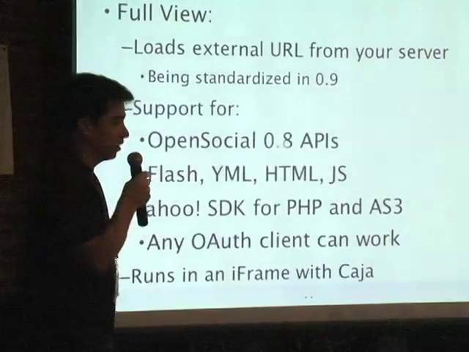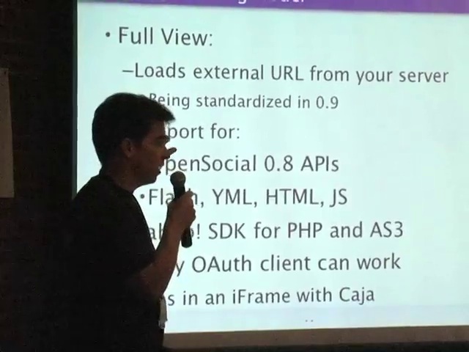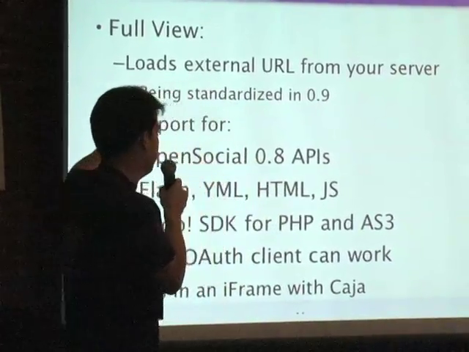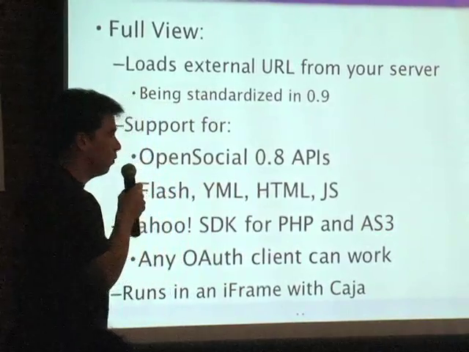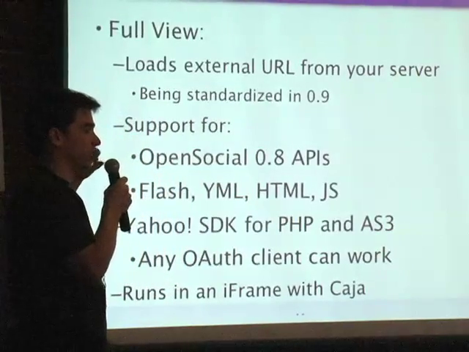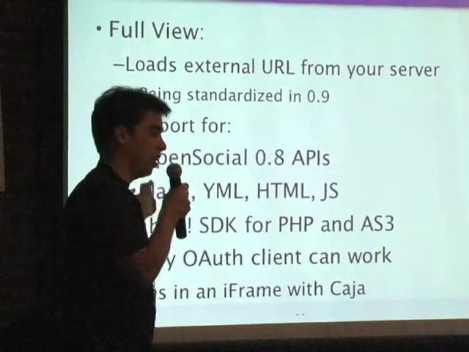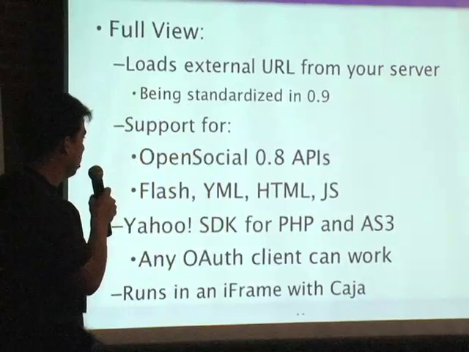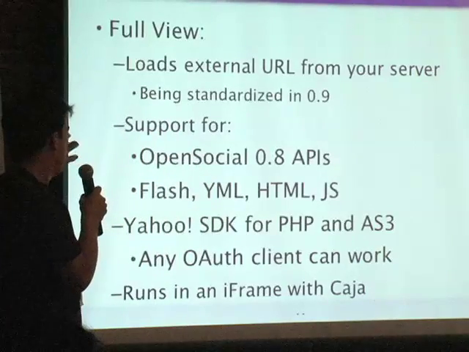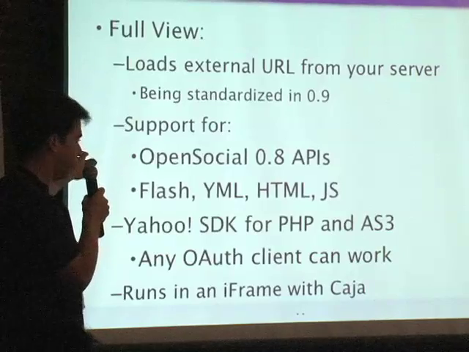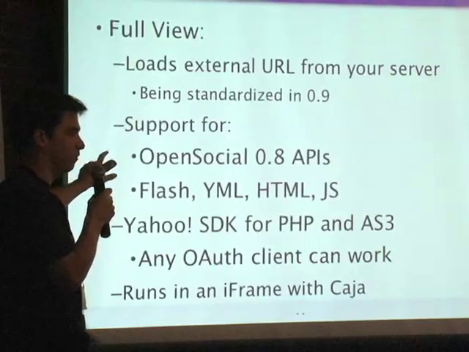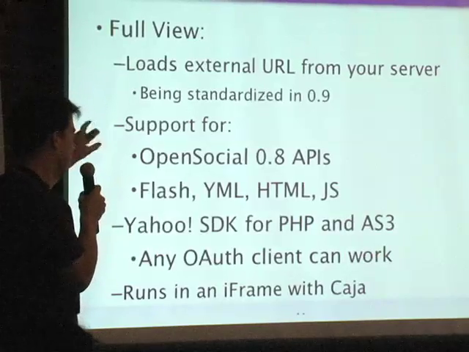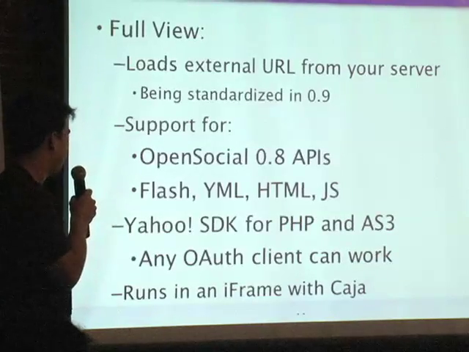So what does the programming model look like? So the full view is where our OpenSocial standards compliance makes its debut. Right now, we're a little bit ahead of the 0.8 specification in that we already support the proxy view. And we support the OpenSocial 0.8 APIs, and also Flash, YML, the markup language that's being codified as OSML in the OpenSocial specification, and obviously HTML and JavaScript.